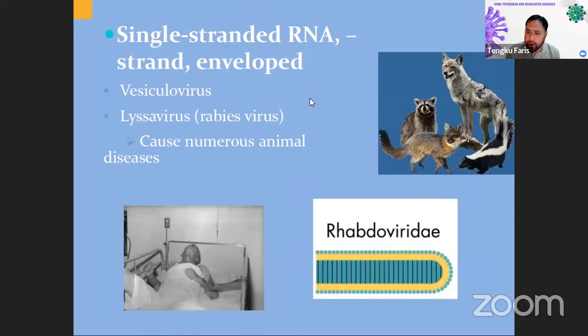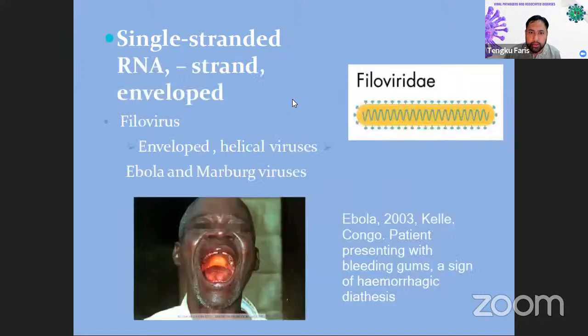Like in this case, rabies virus from wild dogs, cats, wolves, or any wild animals. They stay in the animals' bodies or cells, and if you get bitten by these wild animals, there is a higher chance for you to also be infected with this vesicular Lyssavirus or rabies virus.